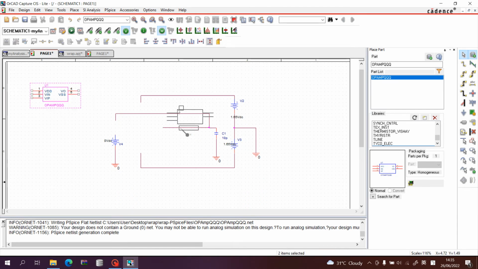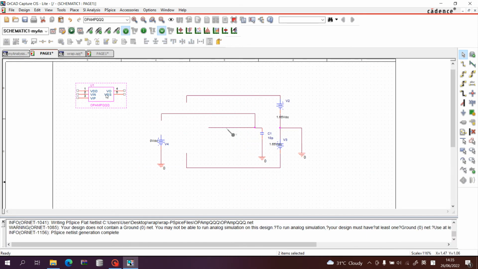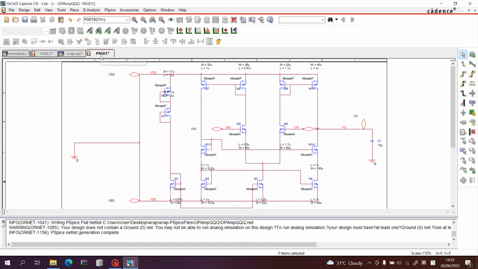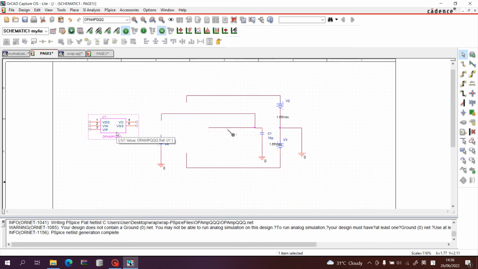You will see this OPAmp QQQ with 5 ports. Now this is the schematic of the op amp we created. So this subcircuit is embedded in this schematic.